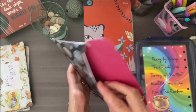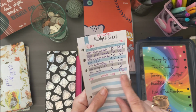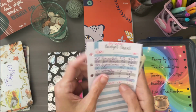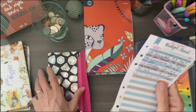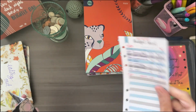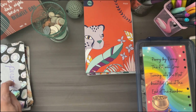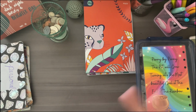And then the personal envelope is, I get 80 per month, and I started on the 21st with 59. 5, 10, 15, 16, 17, 18, 19. And you know what? I never wrote down that I spent $40. Oy. I'm gonna have to ask my husband if he can recall. I know I went to Hobby Lobby and I probably used money from here. I think that's what it was. I used money from here because I had gotten a few holiday 4th of July decorations. I think that's what I pulled it from, because I had already spent my holiday envelope as usual.